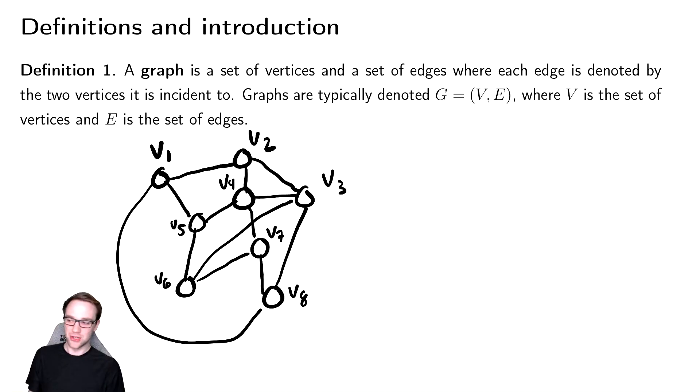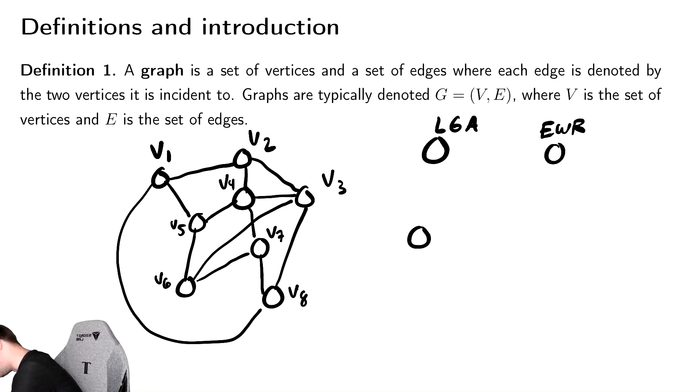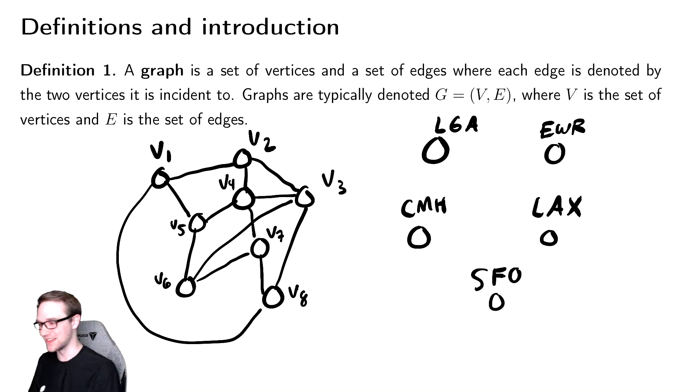Those are some abstract names. In practice, these usually have meaning to you. So the classic example that's easy to visualize is something like connecting airports. So each vertex could represent an airport where a line would connect if there is a flight between those airports. So you might have LaGuardia, Newark (EWR), Columbus (CMH), there might be LAX, and there might be SFO, there might be Dallas-Fort Worth—which I don't remember what that one is, we're not going to write it down—but we have these ones.